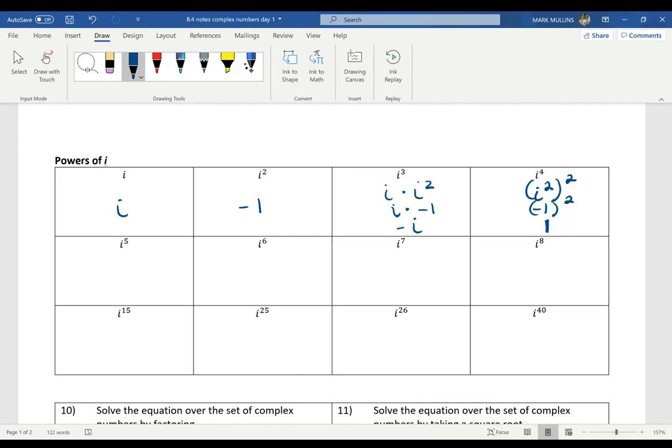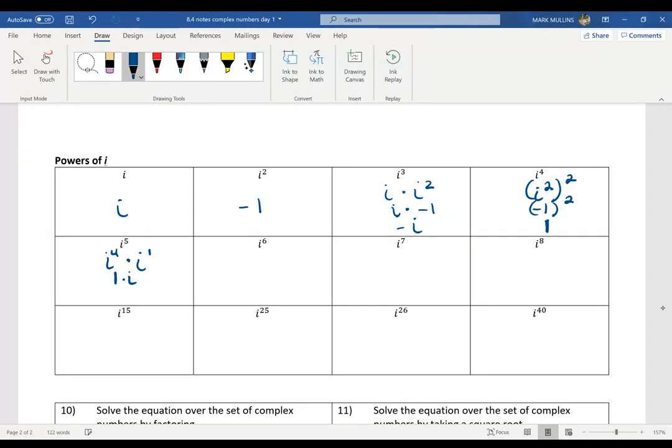So now let's look at fifth power. So there's a lot of different ways to break these up. I could use 2 and 3. I could use 1 and 1 and 3. I mean, there's lots of ways to break up this power. But I think for me, the easiest way is to think of this as i to the fourth times an extra i. Because remember, this i would be first power. So I know that i to the fourth is 1. And then i to the first is just i.